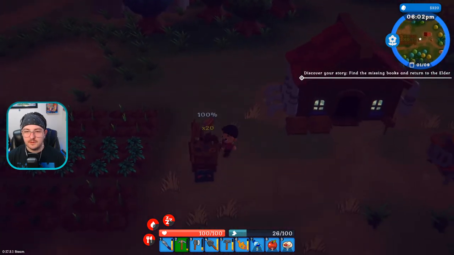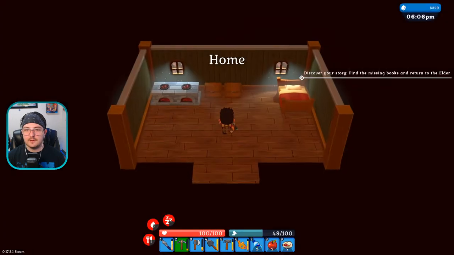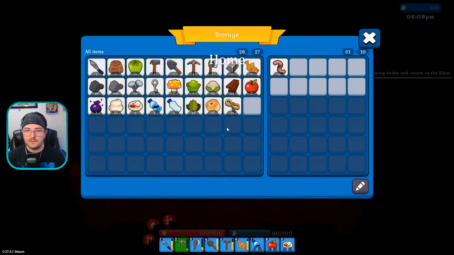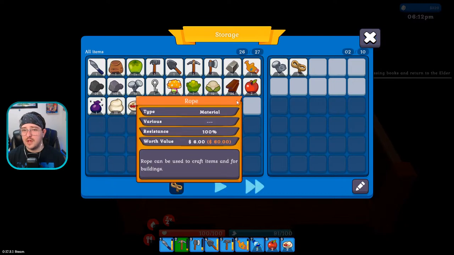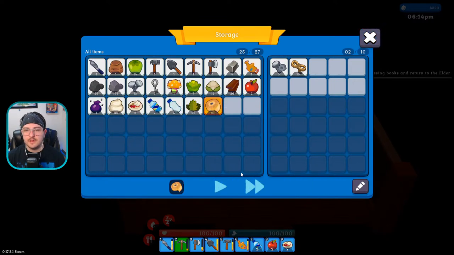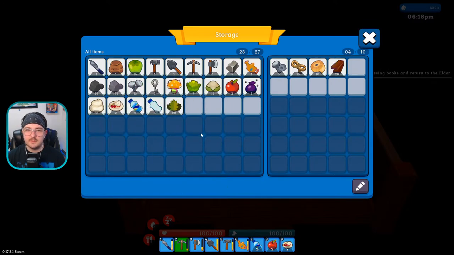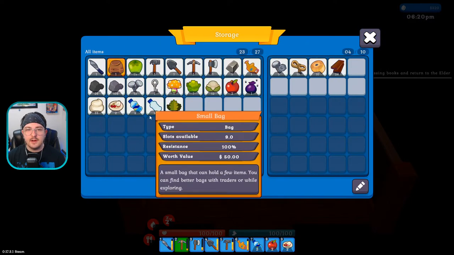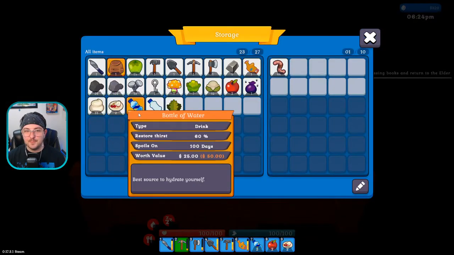All right. So we did get our plates in. Awesome. So now we have the appropriate stuff for our stall shop when we're ready to do that. So we'll put that away. Oh wait, no, we don't. We need like 20 more wood plates. That's fine, I'll get that later. We do have a lot of this, which is good. And when I say this, I mean water bottles.